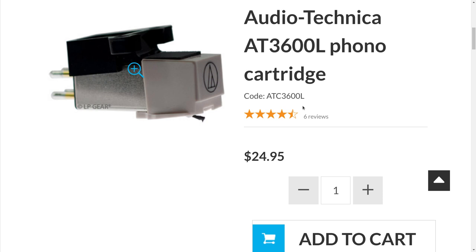That particular cartridge got lost along the way, so I decided to reorder it. I ordered it on the slow boat from China about two months ago — it took about six weeks to arrive. And I'm just now getting into listening to this cartridge yet again, and it's even better this time around on my new Audio Technica LPW40WN turntable with the carbon fiber tone arm, which is the reason I wanted to give it a try. I thought it would mate really well with that turntable, and it does — it works beautifully.